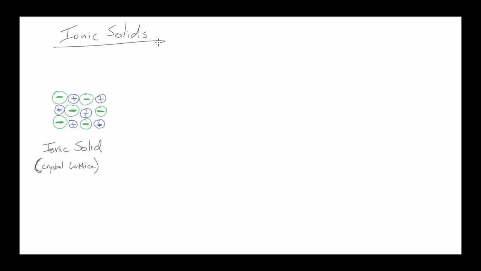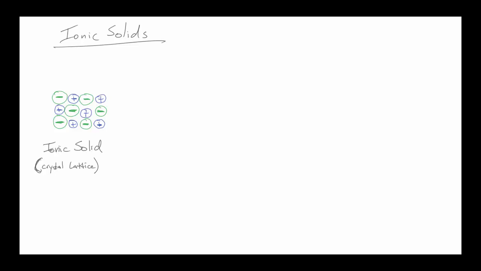Today what we're going to do is take a look at ionic solids. Now, ionic solids have some pretty characteristic properties in that they have a very low vapor pressure, they're brittle, they conduct electricity only when they're in their molten or aqueous states, and are also not very soluble in nonpolar solvents. All these properties can be qualitatively explained using Coulomb's law and taking a look at the general structure at the atomic level of my ionic solid, aka my crystal lattice.